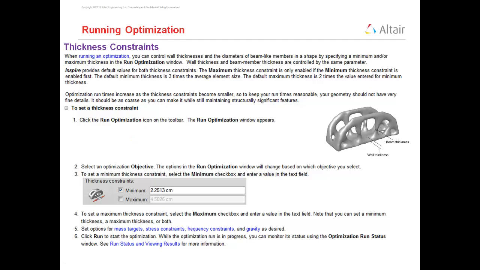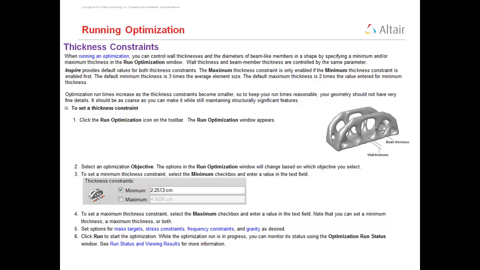Inspire's wall thickness and beam member thickness are controlled by the same parameters. Inspire provides default values for both thickness constraints. The maximum thickness constraint is only enabled if the minimum thickness constraint is enabled first. So first you have to enable minimum thickness, then only the maximum thickness is enabled.